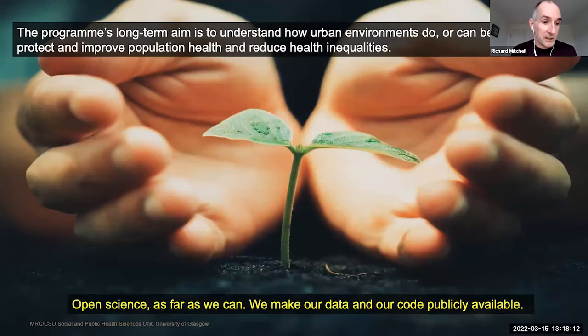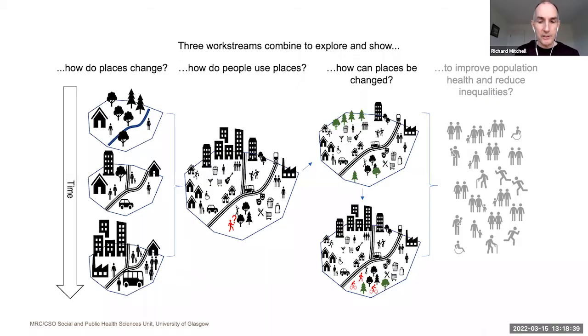So I mentioned in the little abstract for the talk, the MRC funds us here in the Social and Public Health Sciences Unit to think about place and health. And this is why we do it, because there's a potential here for positive influence. So our long-term aim in the program that I run is to understand how urban environments do or could be modified to protect and improve health and reduce inequalities. That's what we do. And what I'm going to do in the rest of the talk is to structure some of the examples of the research that we do around the three work streams that we have. And the examples that I've picked are ones in which we're using new technologies and new methods to try to gain some novel insights. In one or two cases, they're not new at all, but they are new to us. And I'll try to highlight those.